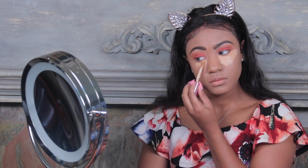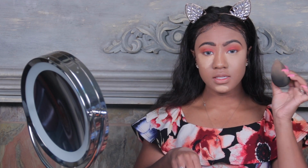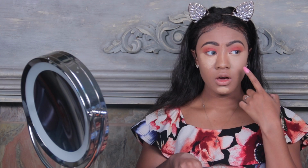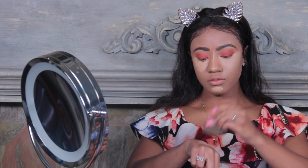Okay, now I'm going to take my Tarte Shape Tape and as usual conceal under my eyes. And I'm taking the excess concealer that I just buffed in and I'm going to take that off on my wrist so I don't have too much concealer over here.